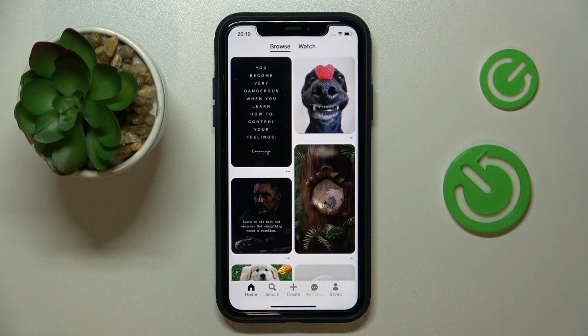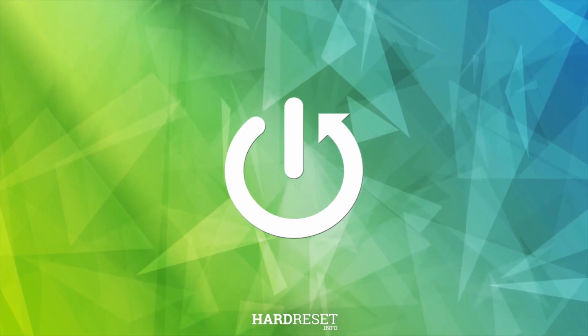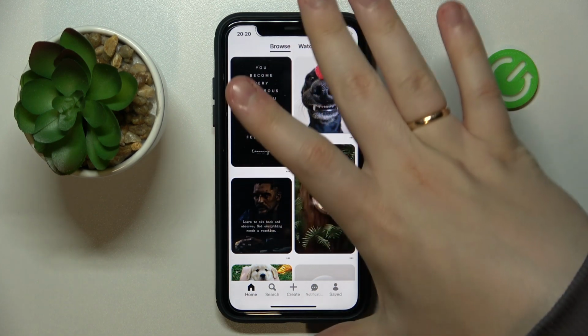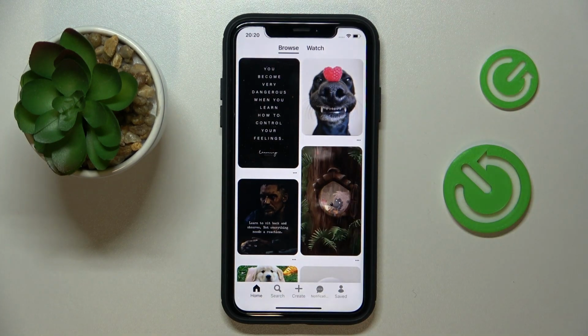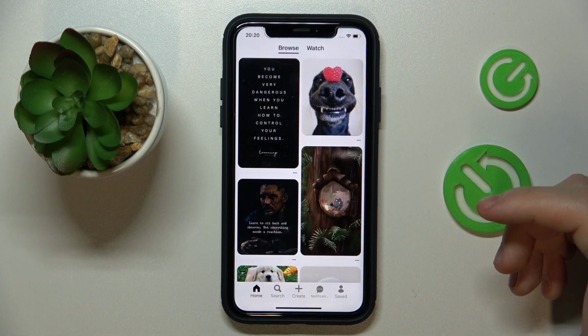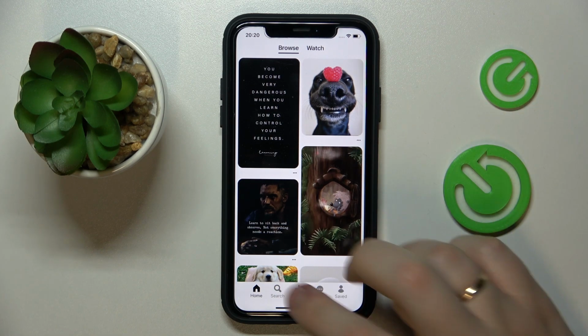In today's video I'm going to demonstrate that you can post on Pinterest on iPhone. So, well, I would assume that the procedure is pretty much the same on all of the smartphones, regardless of what system they run, but I happen to have the iOS-based device, or the iPhone in particular, on my hands.